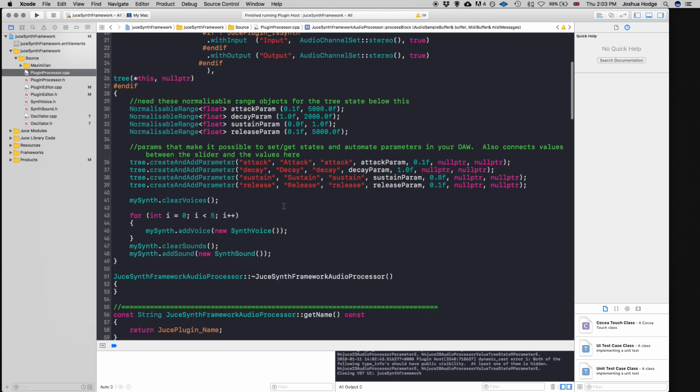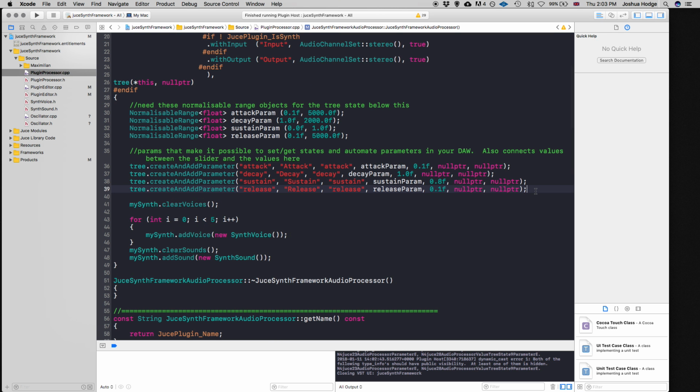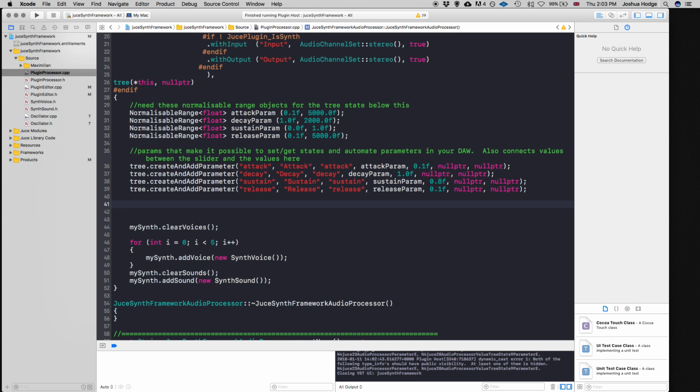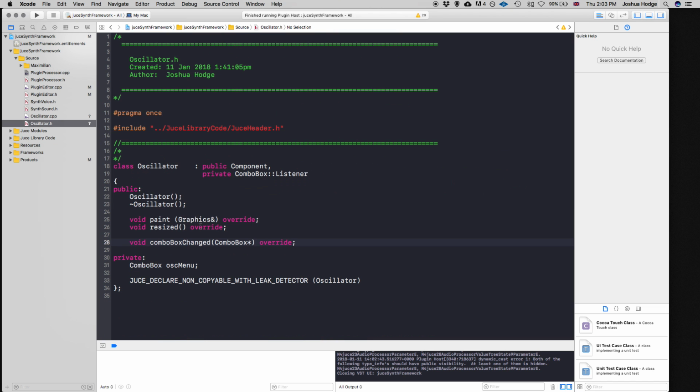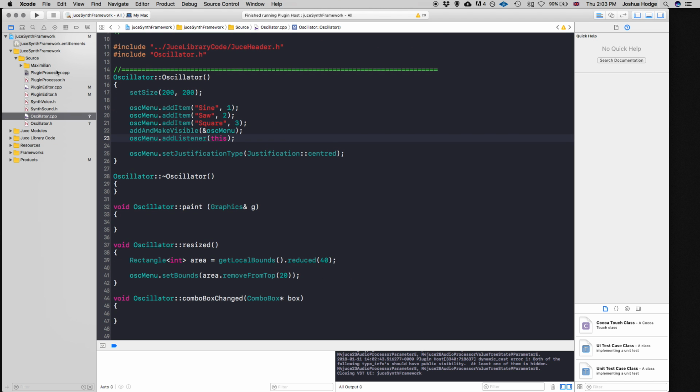And now, if you recall, we have our audio processor value state tree object here. This holds all of our parameters. And the way that I'm going to prefer to do this is that I want to pass these values using the tree rather than using the ComboBox changed, slider value changed methods.